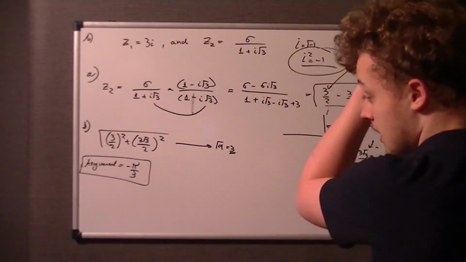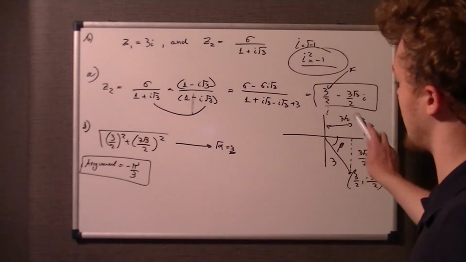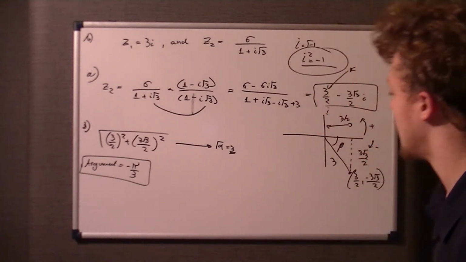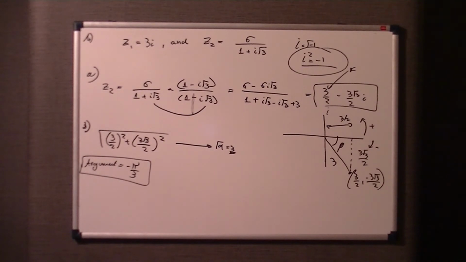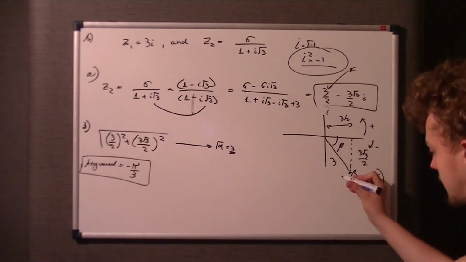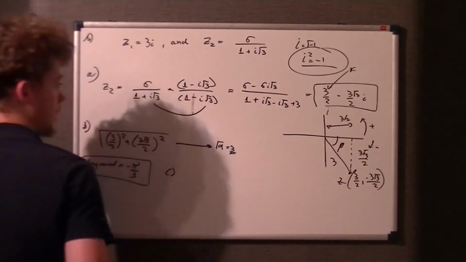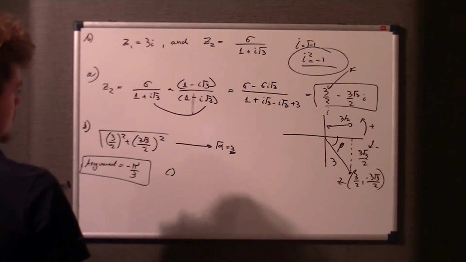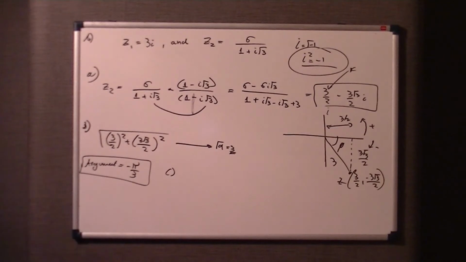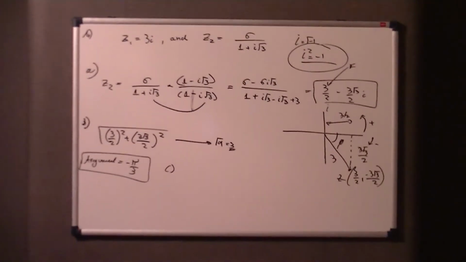So that is the answer for part B, and that's just a little bit of a guide. You didn't have to draw that little diagram there, but I personally think it helps quite a lot. The next part, part C, asks us to draw Z1, Z2, and Z1 plus Z2. Now that's Z2. That's an Argand diagram. Actually, what I'm going to do is pause the video and tidy this up a bit so I can give myself a bit more room for part C.